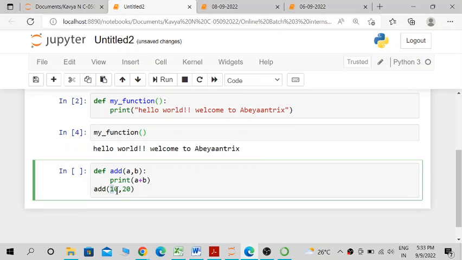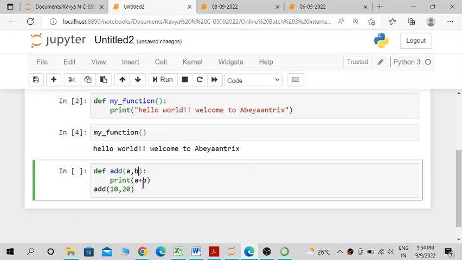These are called the actual parameters, in other words, and these are called the formal parameters. That's the different terminology you have to remember. Whenever we specify the values in the parameter position in the calling function, those are called the actual parameters, because those are the actual values you are going to work with. So those are called the arguments or actual parameters. And this is the count of arguments you have to give for this function, so here they are called the formal parameters.